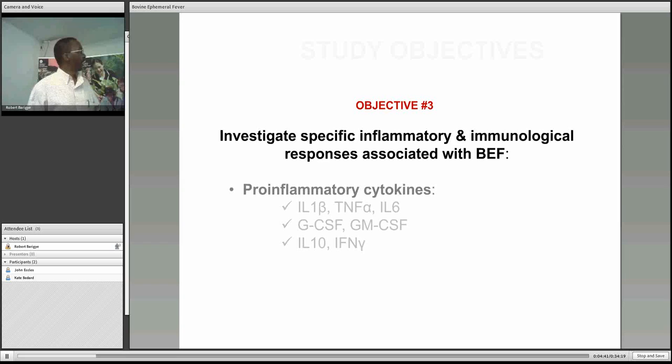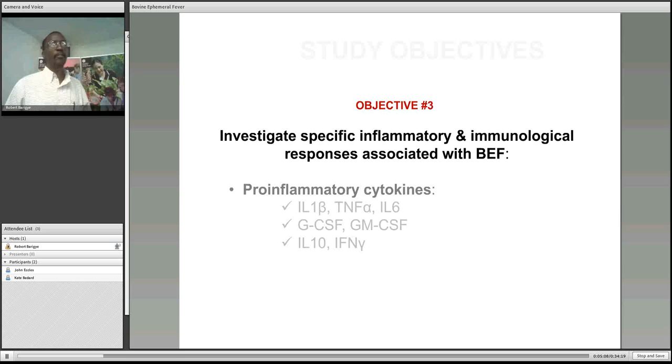And the third objective, which we are just about to embark on, is to demonstrate what is behind the inflammation that causes the limping that I was talking about, that causes the sudden increase in neutrophils in the blood, neutrophilia, and also study a little bit about the immune response. We know that these animals, after infection, after they get solid immunity, they are protected. But the basis of that immunity is not known.